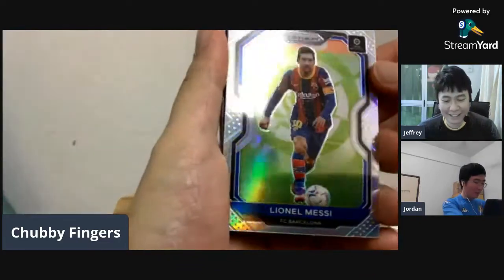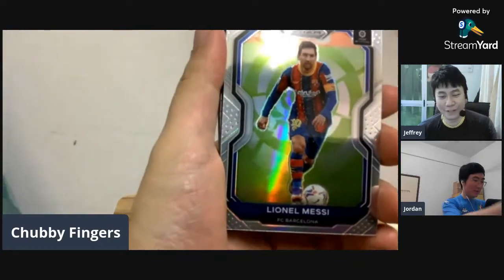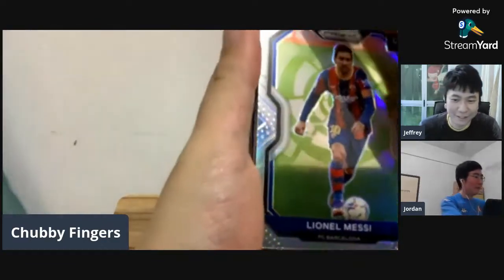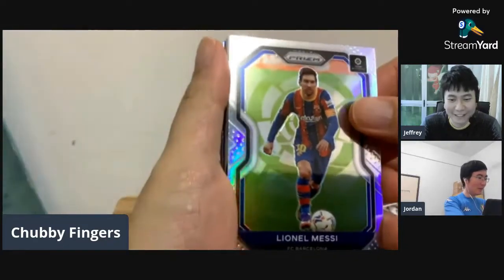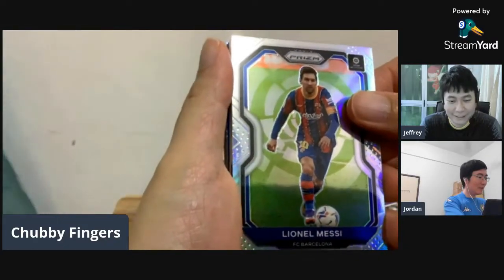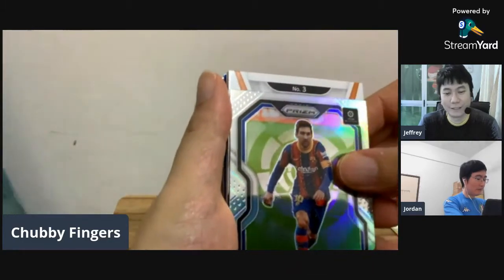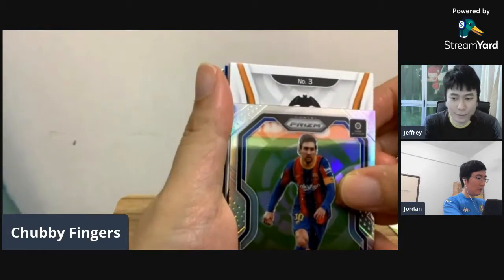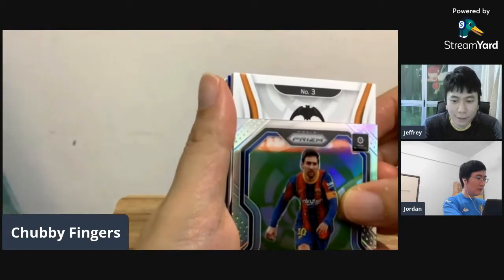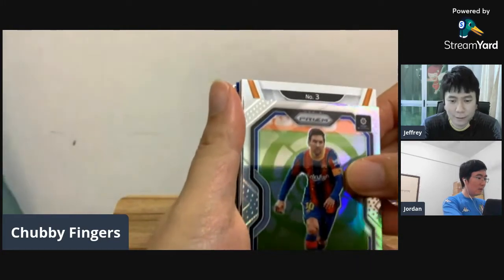This is a hit, man. This is definitely it. Although we haven't even reached our autograph yet or memo yet. Lionel Messi. That's insane, man. That's nice. So the good news is this is not sideways, so it's probably not a relic. Valencia. It's a relief. Valencia, okay.